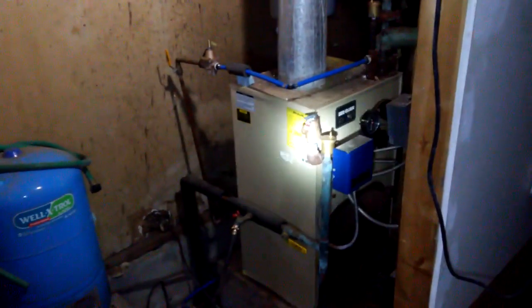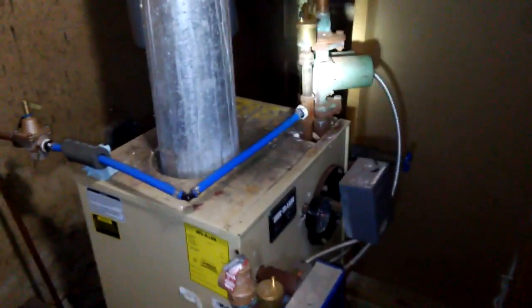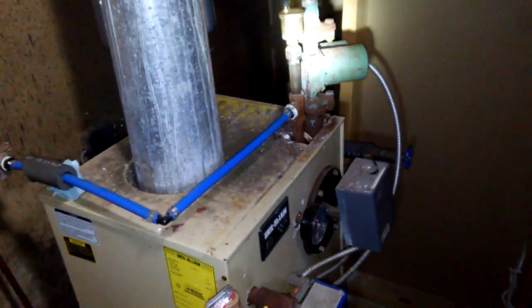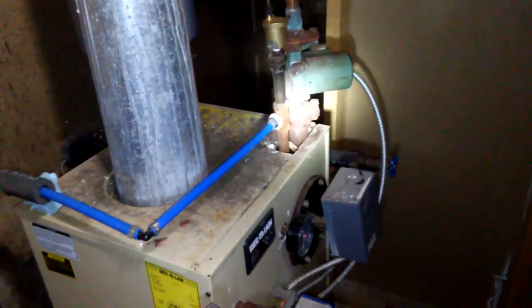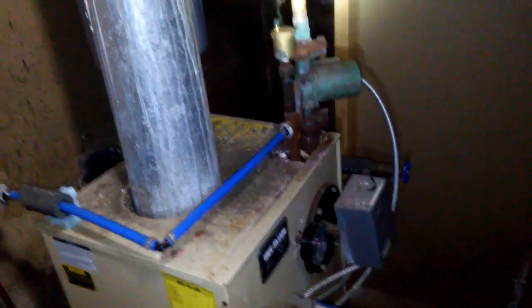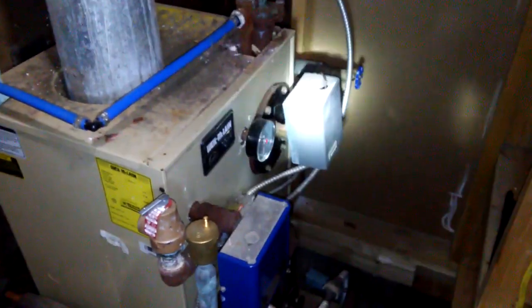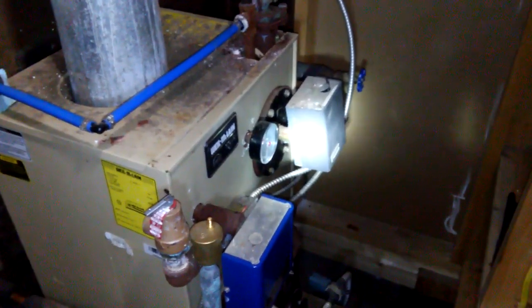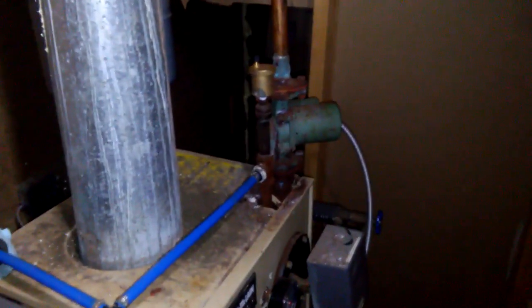Jim here. I'm working on an oil-fired boiler in an old rental house. The boiler is running but we're not getting any heat through the radiators — it doesn't feel like any water is circulating. Looking at the circulator pump, I think it's bad or something's wrong with it. The rest of it seems to be working; I can tell the thermostat is switching the aquastat — you can hear clicking — so it's calling for heat correctly. There's power here, so something's wrong with this motor.